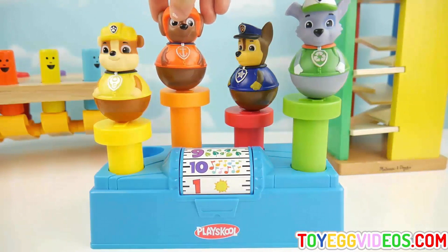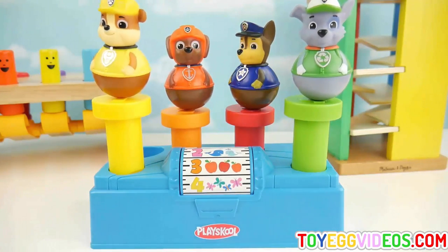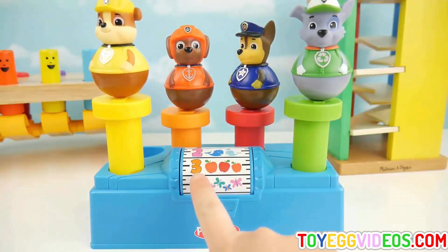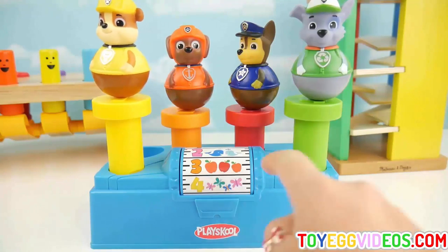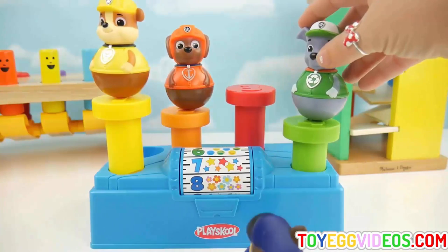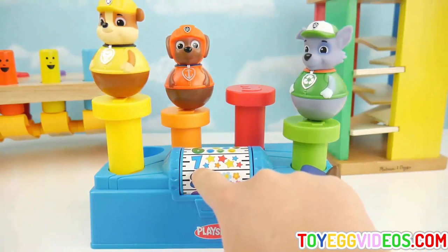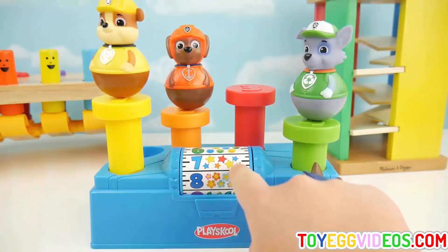Let's push down on Zuma and see what number it lands on. It's 3, an orange 3 with 3 apples. Let's try Rocky. Whoa! It landed on 7. We have a blue 7 with 7 stars.